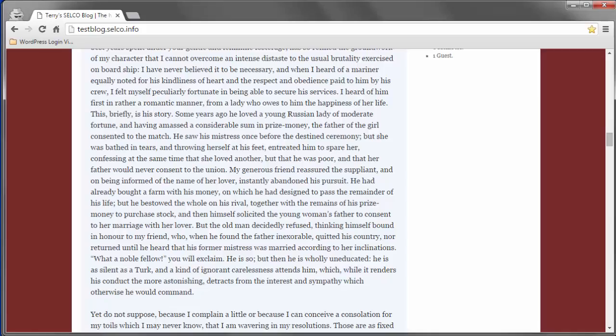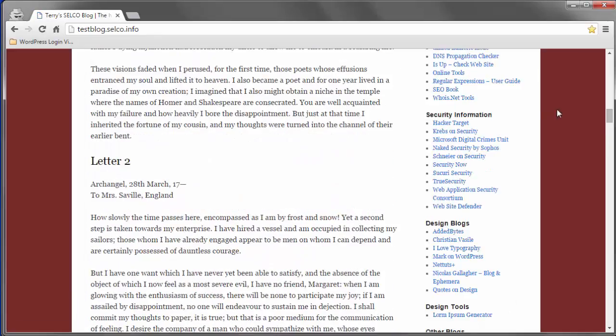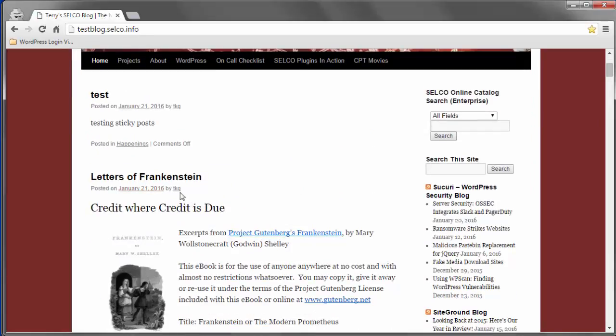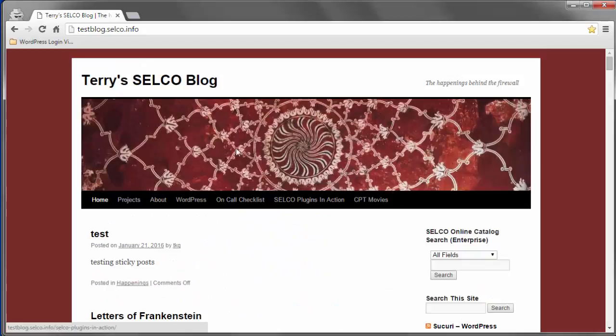Then if we look at our page again and hit refresh, we'll notice that the Frankenstein letter took its normal place in the chronological flow of our post. So our test post is now above it, and they all have a background of white.